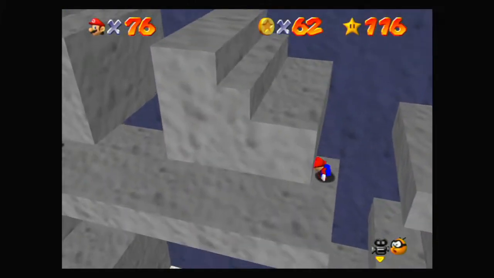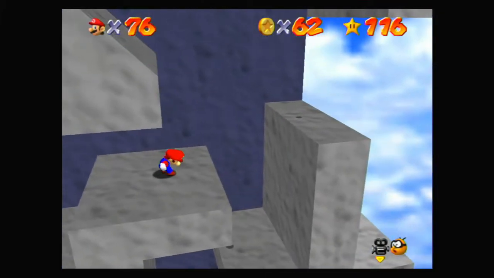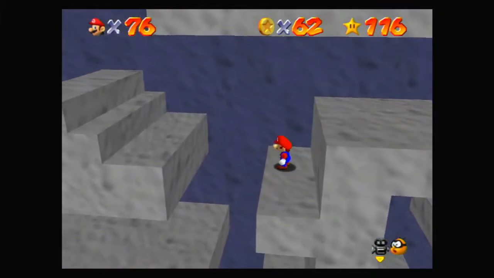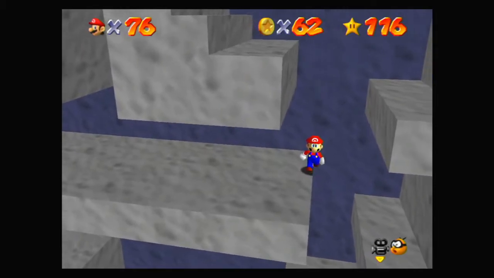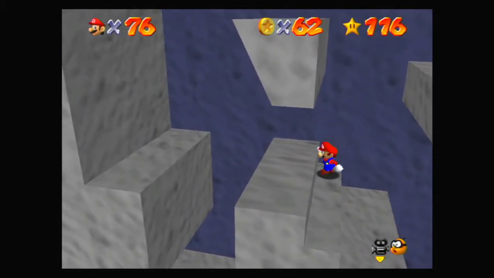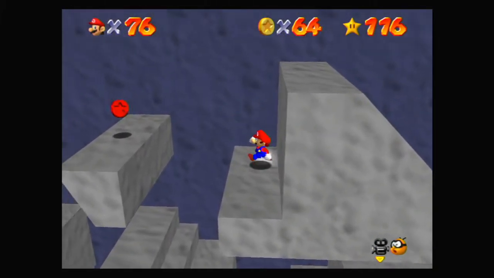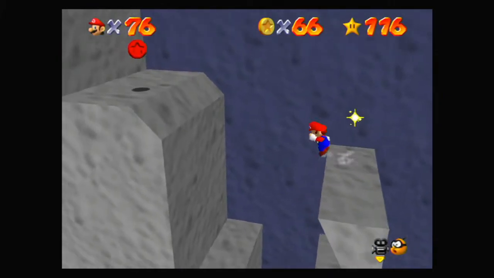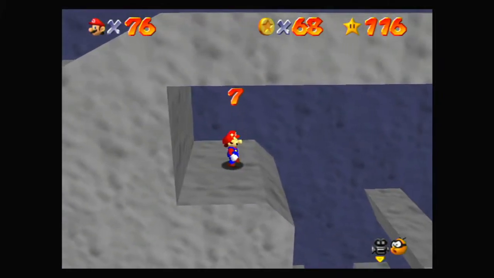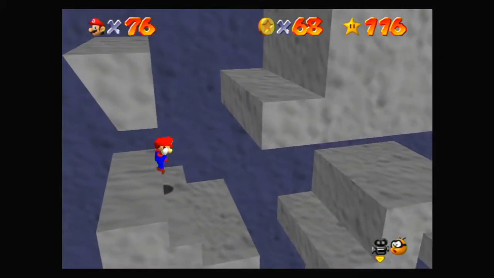Oh my goodness, Mario. For 5 minutes, could you not be yourself? Oh, Mario. Okay, that works. And then from this one, I can backflip as well. Nice. 64 coins. I need to make sure I don't accidentally grab the red coin star as well, because it's gonna reset my coins if I do that.